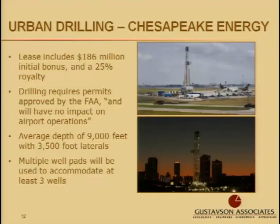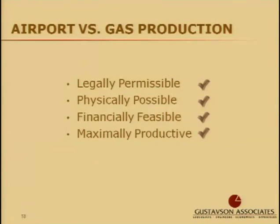Other companies are following this trend all over the country. There are property owners receiving royalty payments right now for operators drilling under subdivisions, and operators have drilled under other airports throughout the country. In the case of Chesapeake and the airport, both uses — the airport and gas production — are legally permissible, permitted and regulated by government entities, physically possible as current uses, and economically viable. It seems apparent that minerals have a major contributory value to the various uses at the airport, and drilling for gas shale can be highly profitable, as is running an airport. This is where some of the complications now come in establishing highest and best use.